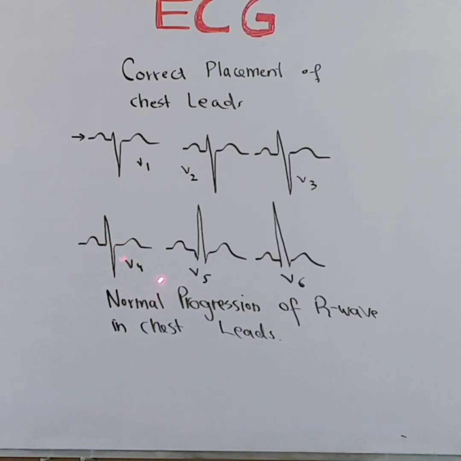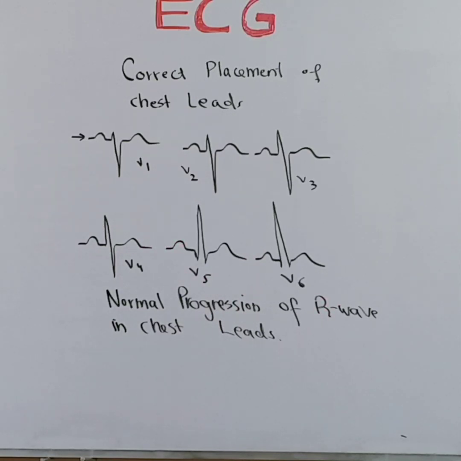But as we move from V5 to V6, the wave of depolarization is going towards them, so they generate a tall R wave and a very small S wave. This is known as normal progression of the R wave, that as we move from V1, V2, V3, V4, V5 and V6, R waves keep on becoming taller and taller, and the S wave keeps on losing its depth. So it should normally happen, but obviously there are certain anomalies which cause poor progression of the R wave, like old anterior wall MI.